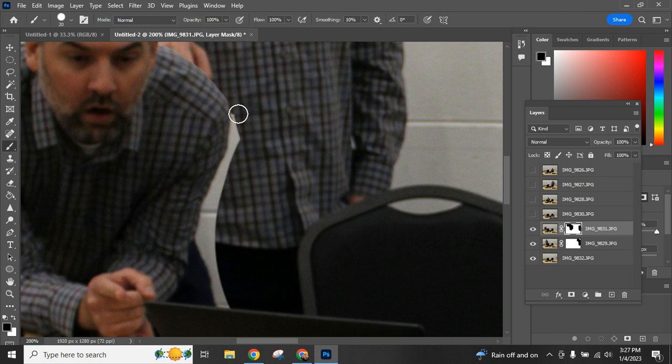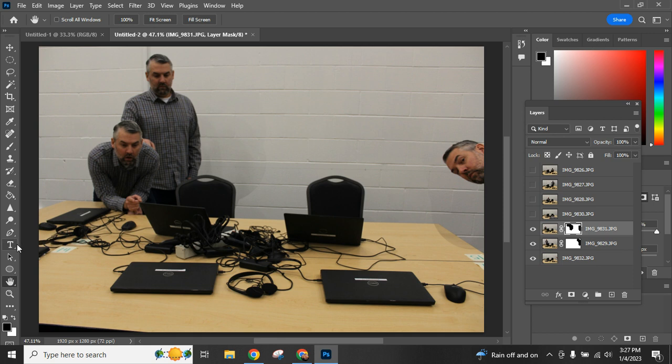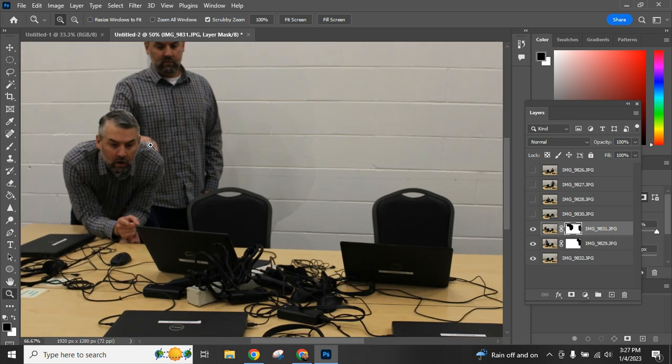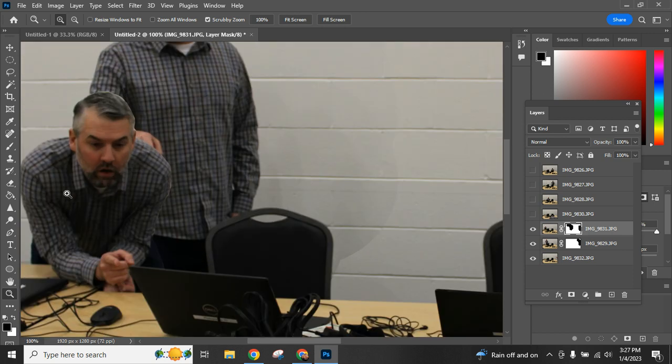And make it a little bit bigger. Getting close. Okay. I'll double click the hand to go back to full size. And if I want, I could have that hand show up coming on the outside of the one that's blocking it right now. Maybe I'll do that instead. So I'm going to get the brush tool, and I'm going to have the hand come through. There. Okay.